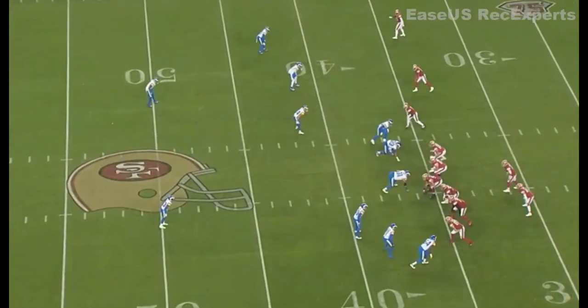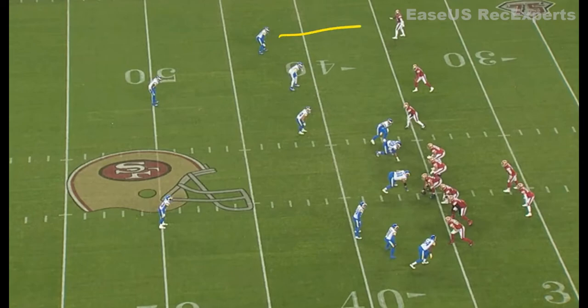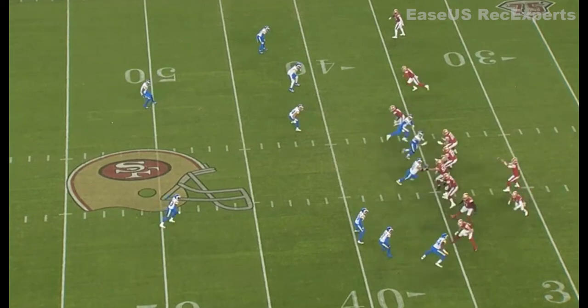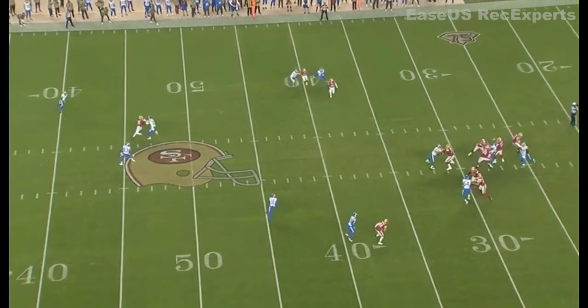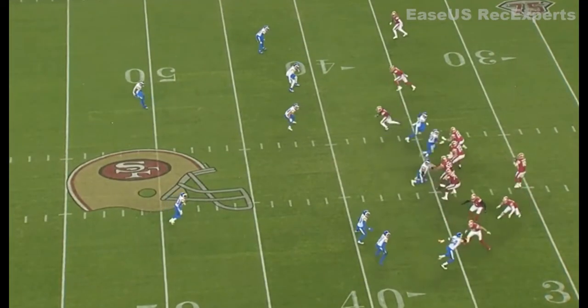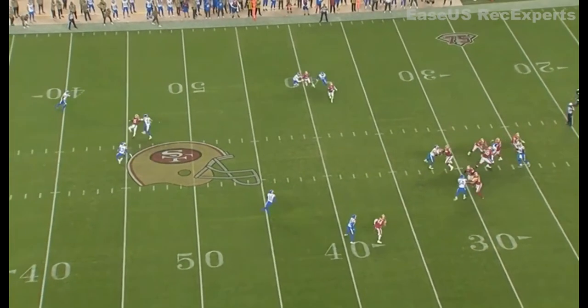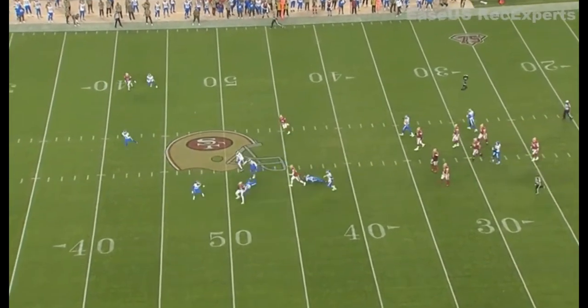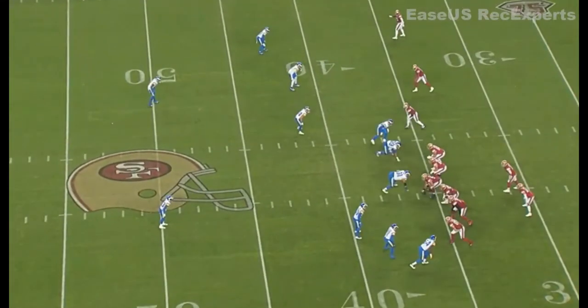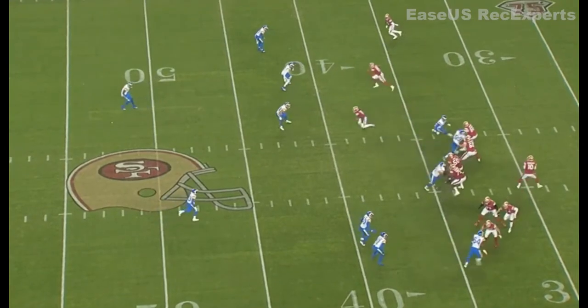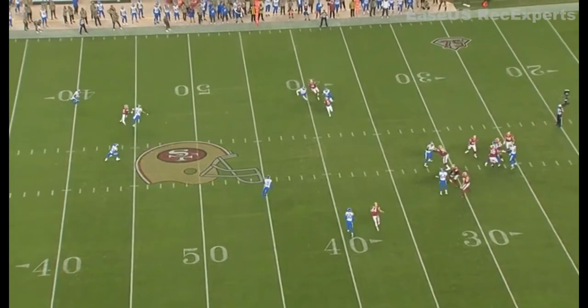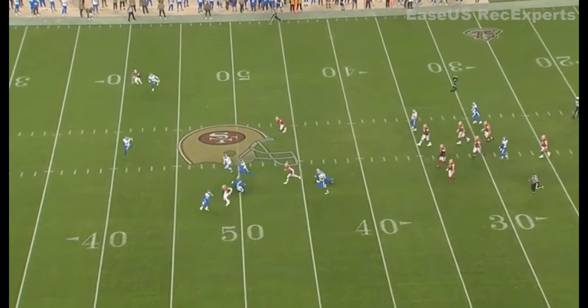So, again, if you're going to run man, at least play a little bit closer if you're going to be calling that, in my opinion. And if you're going to be running man, on top of that, you've got to get your best players on their best players, which didn't happen here. As you'll see later, this happens a ton this game, which was frustrating NFL players and even Rams fans. So, good play design, good realizing that's what the Rams are doing, not having Deebo on him, and how far they were playing off. Good play call by Kyle Shanahan there. It's a good job by the 49ers.